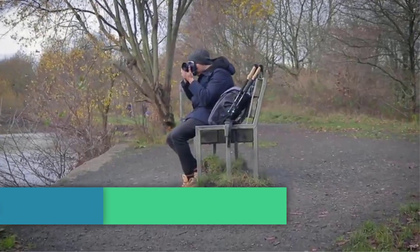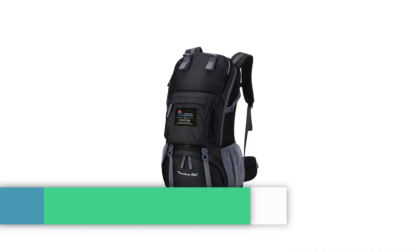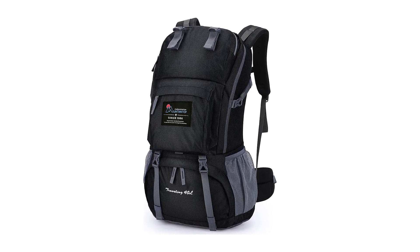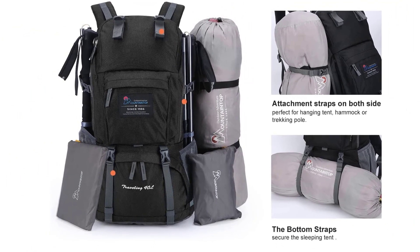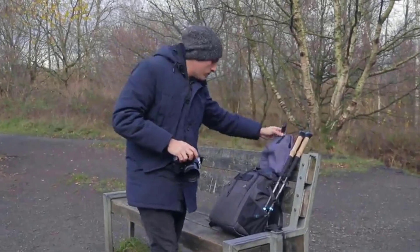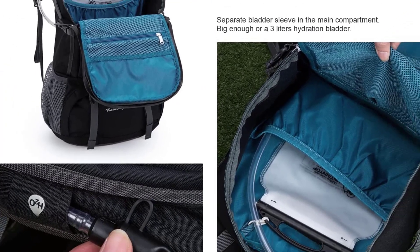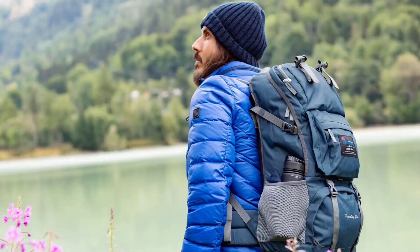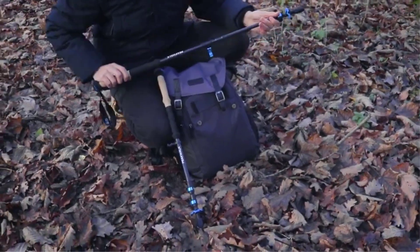Number 4. Mountaintop Outdoor Backpacks. This climbing backpack from Mountaintop provides the space you need for multiple days of climbing activity. Its 40-liter capacity is enough to carry all the essential items you need during the climb — whether it's your climbing gears or survival equipment. I am pretty impressed by the way it is constructed; the materials used are high-quality polyester fabric known for its toughness and durability. This backpack also comes with a bottom access pouch, allowing you to conveniently access the main compartment without pulling all the stuff out. It also comes with a rain cover that is very useful in keeping the bag dry during rainy days and has its own storage space at the bottom.